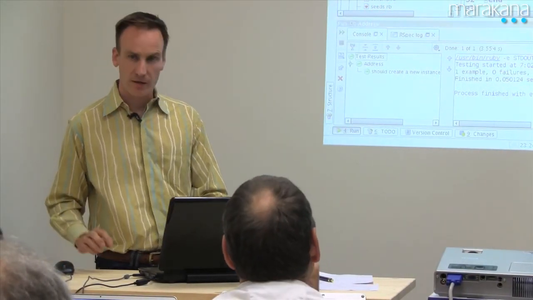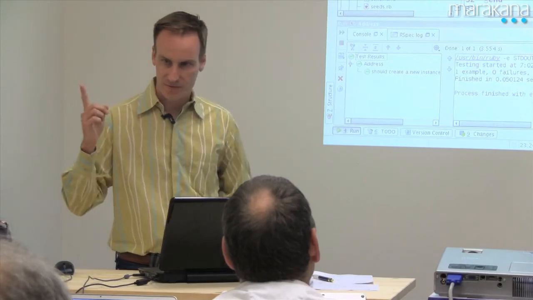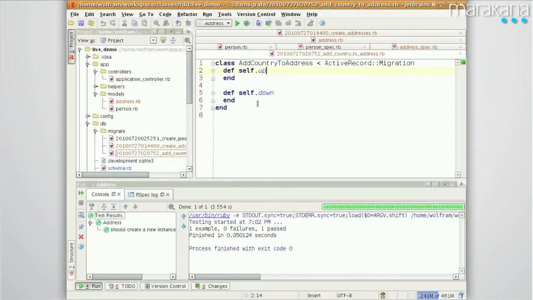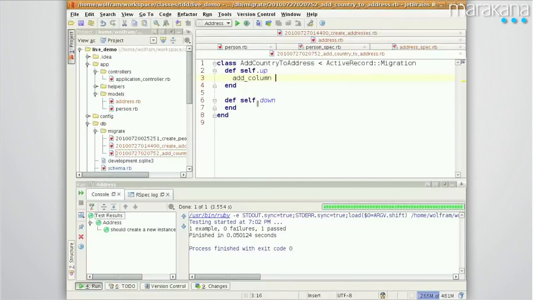So we're going to make another migration. So this is how I would normally do it. I would make a new migration and then go in here and type by hand, add column. But I learned something last week. It works if you specify the column name, if you do it correctly. You always do.